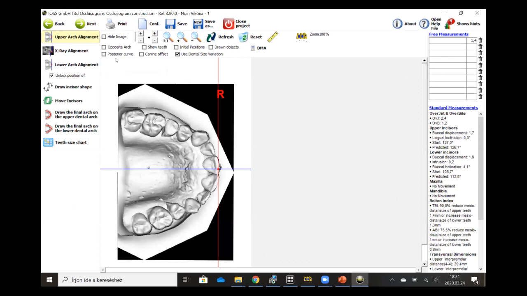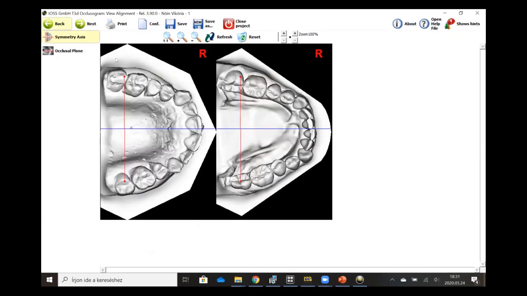Okay. Go back to the symmetry axis. Okay. May I take control? Yes, sure. So again, we'll start placing the control here in the middle of the crowns, okay? I always do this, and after that, we work on that.